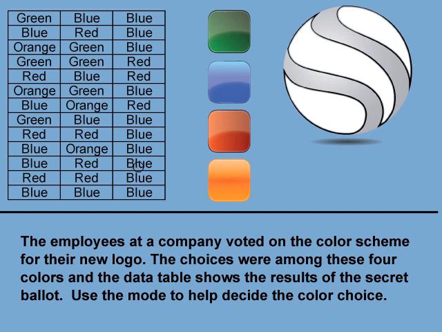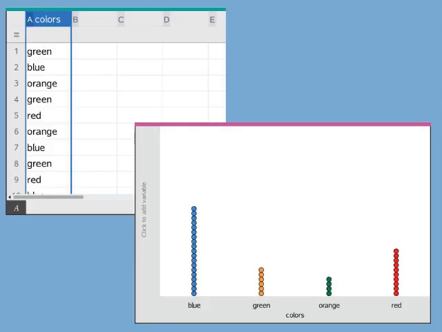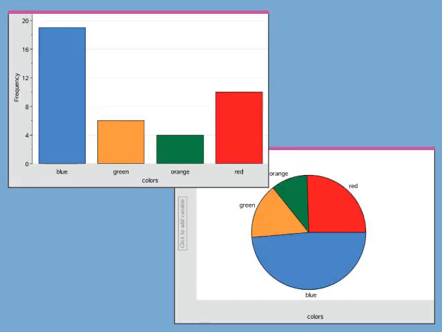To find the mode, we'll create a graph using the TI Nspire graphing calculator. You can enter categorical data into a spreadsheet window. Add a column heading to column A and enter the color names in one long column as shown here. Next, create a statistics window and link to the column data in the spreadsheet. By default, you will see the dot plot like this. You can also set this as a bar graph or even a circle graph as shown here. All of the graphs clearly indicate that blue is the preferred choice.